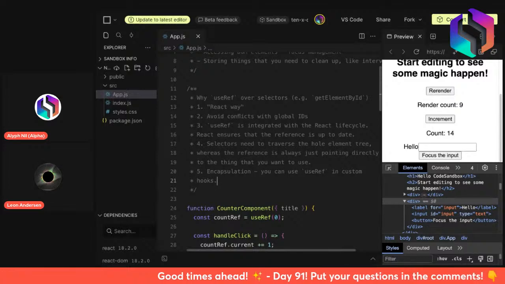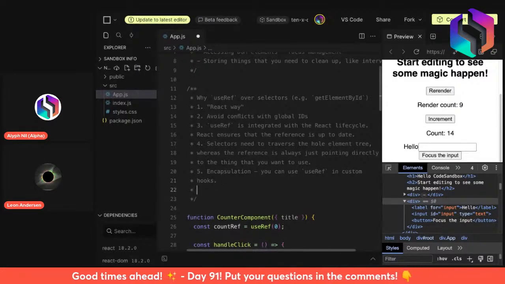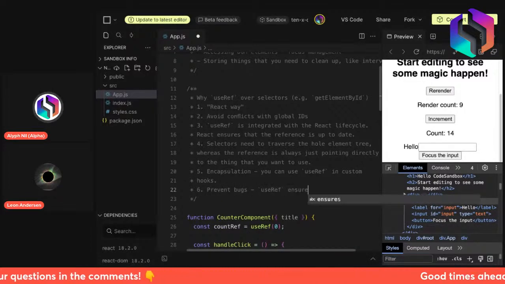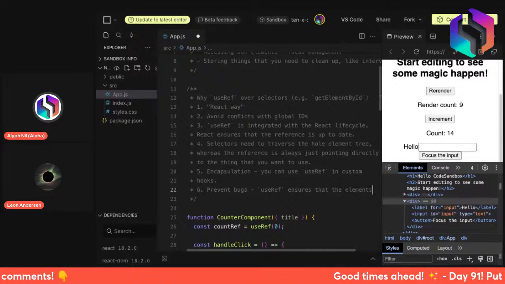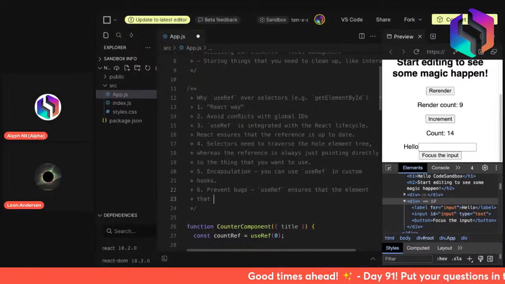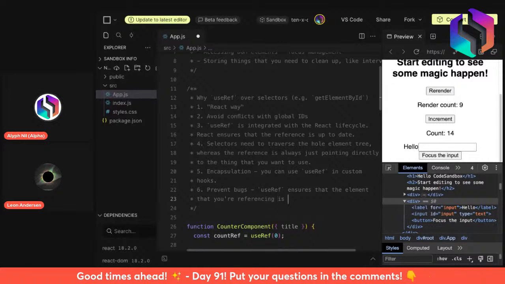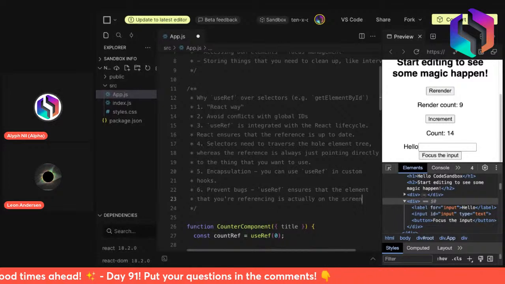Got it. Oh, I think I just came up with one: prevent bugs. useRef ensures that the element you are referencing is actually on the screen.